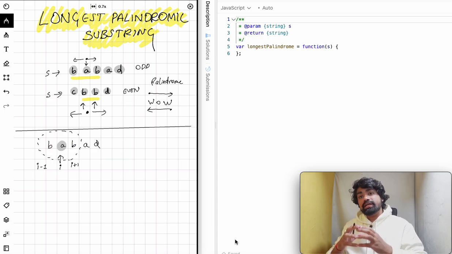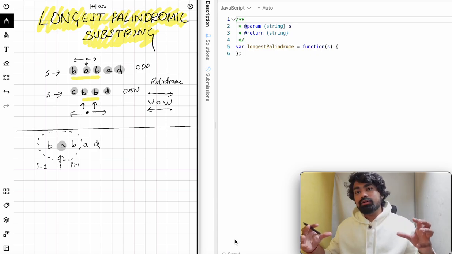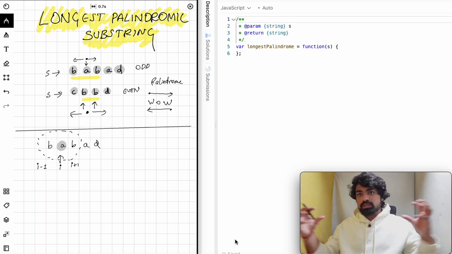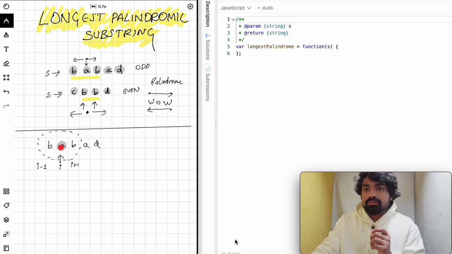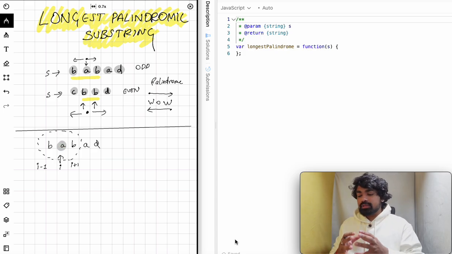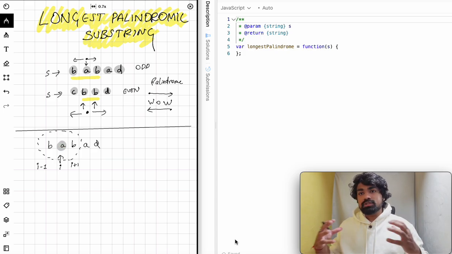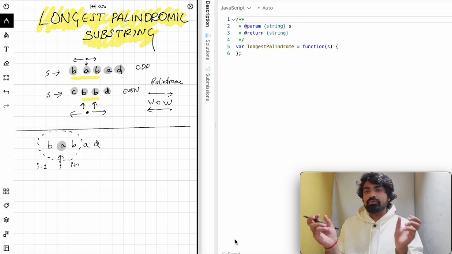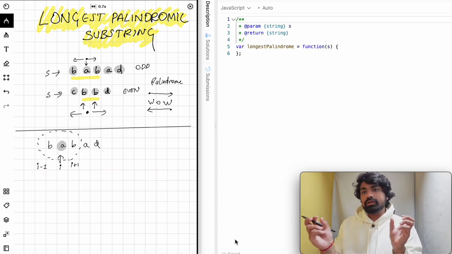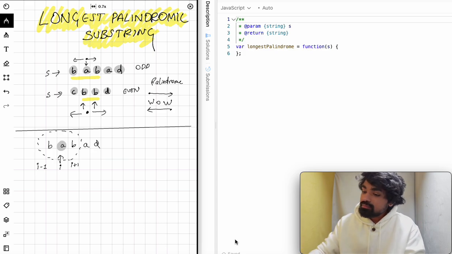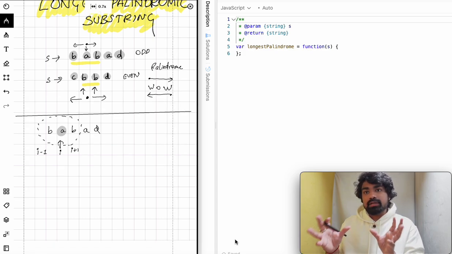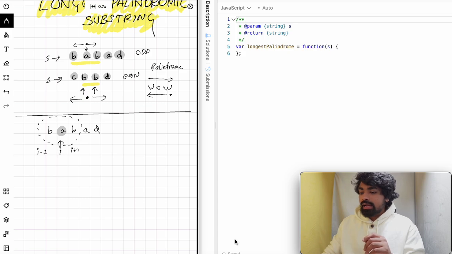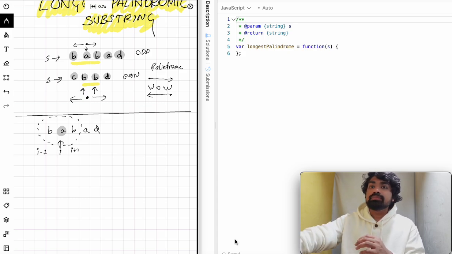As long as this stays true as you go outwards from the center, you can say that it's a palindromic string, and we can consider those boundaries as the boundaries of our palindrome. So that's the concept we will build around, and this will translate into code something like this.